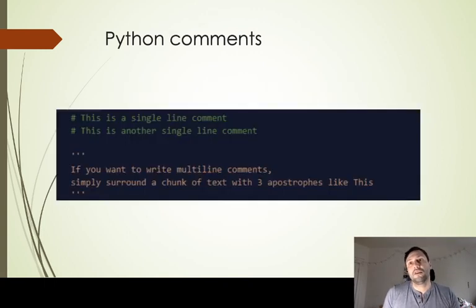So there are two ways to write comments in Python. One is a single line comment, and you use the number sign, or honestly, it's probably just easier to say hashtag at this point. I think cultural conventions have taken over. So you use the hashtag, and then you just put in the comment following it. And if you want to do a multi-line comment, you can use three apostrophes, also called single quotes sometimes, and you just put anything in there. Anything that's a comment will not be executed by the Python interpreter.